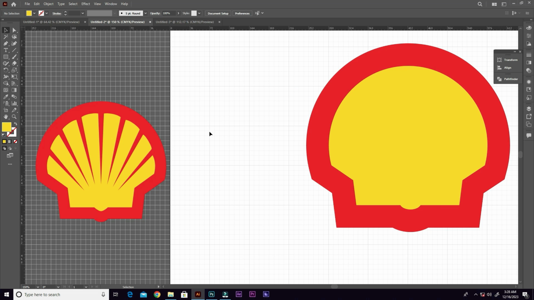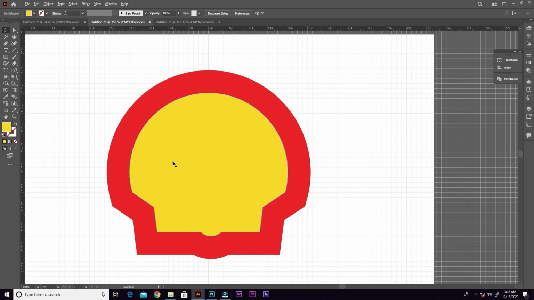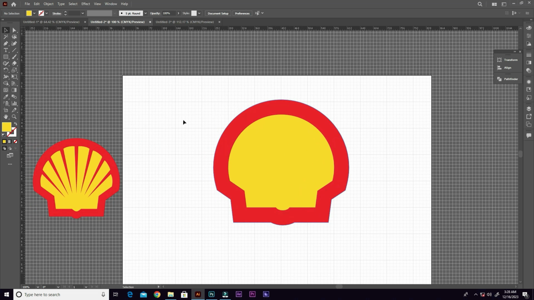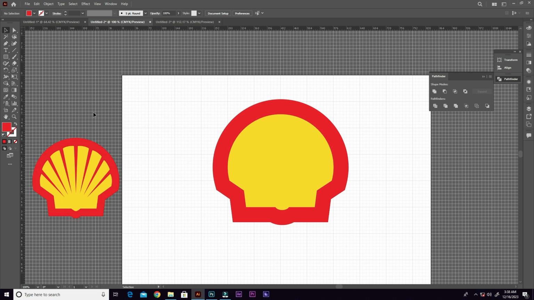So first of all, we just grab the pen tool. We can get the pen tool or we get the line tool. So let's get the pen tool, and then let's create a straight line in the middle. Okay, so let the smart guides guide you, and then you get through the middle.